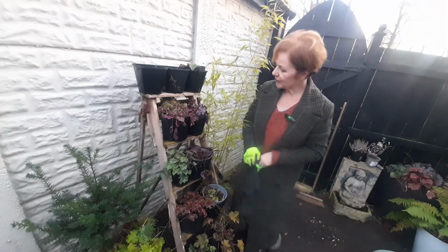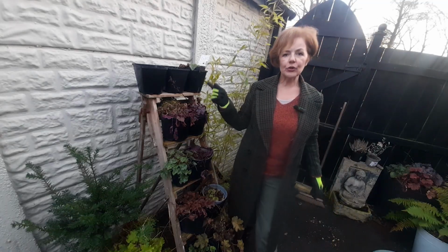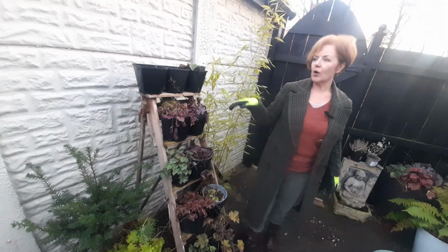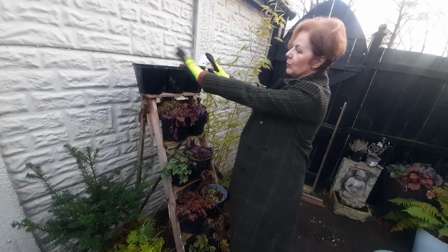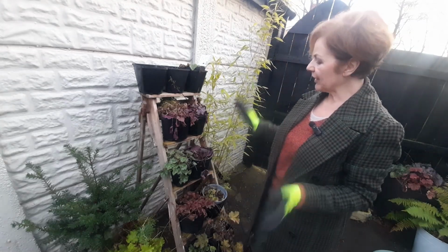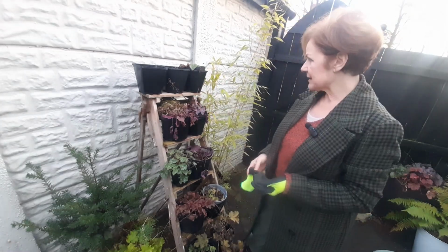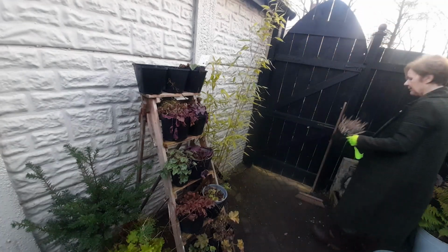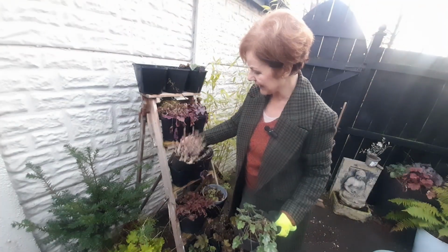So what to do about the heuchera ladder, because it's not looking good this time of year. A few weeks ago I potted up 11 pots of spring bulbs, obviously for next February, March, and they will all go in here and I'll have a spring bulb display. But my thinking now is there aren't enough heucheras looking good to keep this display going through the winter. And I have got some heathers and things like that. I could put them in.